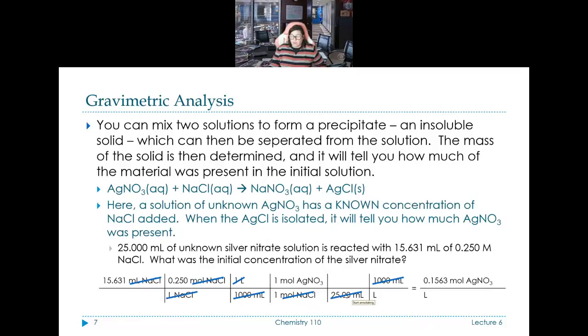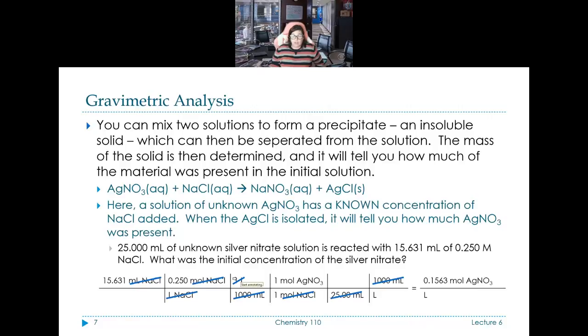So 25.00 should be 3 zeros. And then multiply that by 1,000 milliliters again. Now you'll notice we multiply by 1,000 here. We divide by 1,000 here. So is it required that we do this? No, technically it's not. But when I do this, it only makes sense to me if I cancel all my units the way that I think that I need to. I don't like to do pre-calculations where I change this from milliliters to liters. I think it complicates things, so I always do it stepwise, just like you see here.